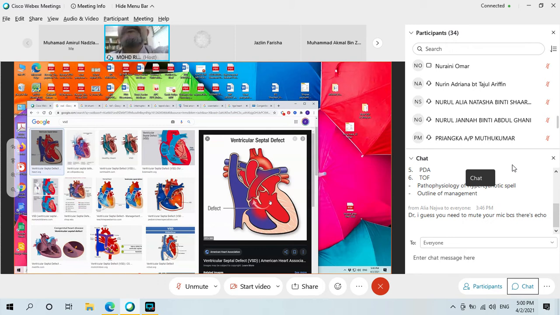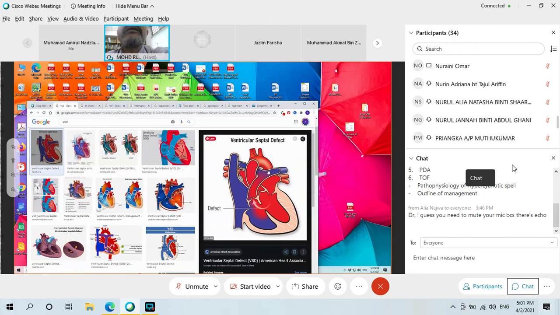So you see here, when it's contracting, there is shunting. At the same time, when the blood goes to the right ventricle, it is already contracting. So all the blood shunted to the right side is pushed into the pulmonary artery. The blood does not stay in the right ventricle. It is pushed immediately to the pulmonary artery to go to the lung, and comes back to the left atrium through the pulmonary vein. So the left side of the heart receives increased blood volume. It's not the right side. It's the overload to the left side.